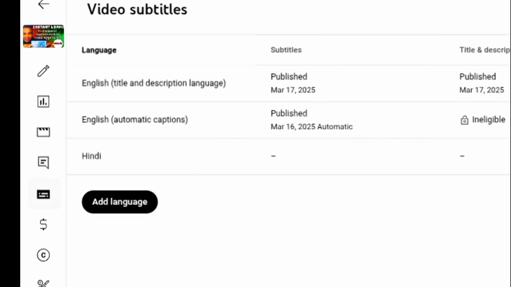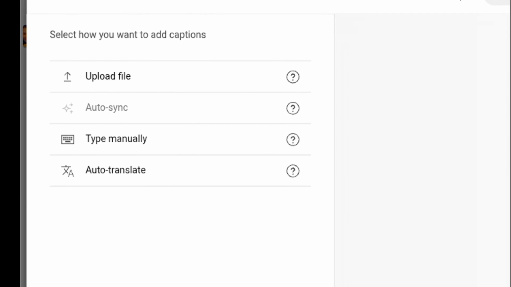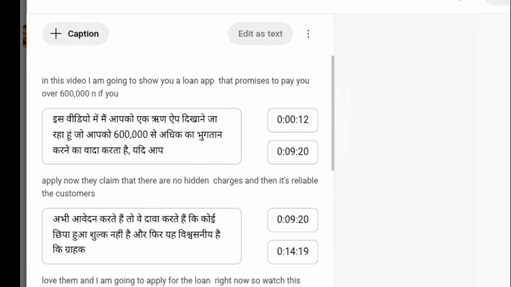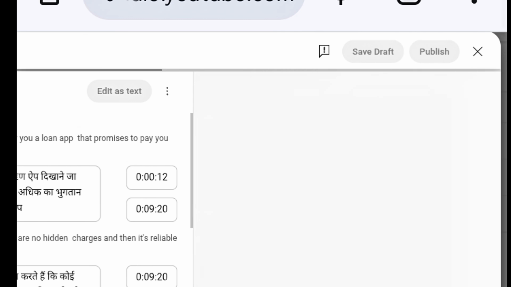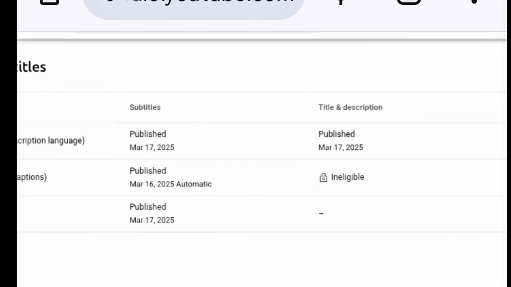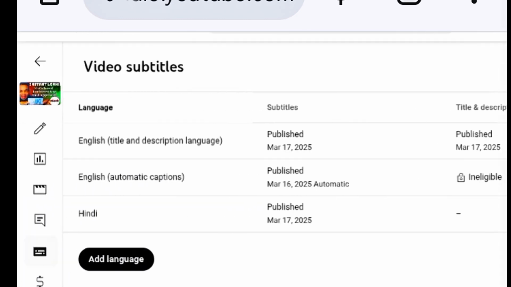Right now when you select Hindi, it shows there, but you can see that it is not there yet, right? So you need to click on the middle here, then the pen tool. You're going to click on that pen tool, and then it takes you to the next page. Now you're going to hit on auto translate. So you click on auto translate, and then you automatically translate the whole of that script into Hindi. What you can see on this side here, it is your script spoken in Hindi. So you're going to click on publish. Now you can see that Hindi is added to the script.